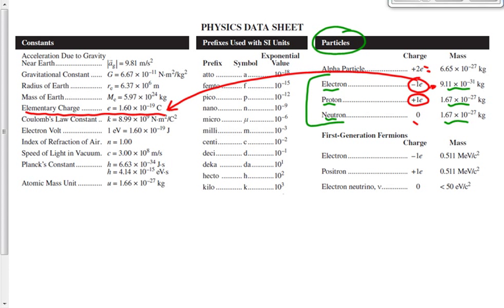Plus 2e. What would it be in coulombs? 2 times what? No, 2 times 1.6, right? Yeah, 2 times 1.6 times 10 to the minus 19. In other words, it would be 3.2 times 10 to the minus 19. Okay, does that make sense? That notation makes sense? Not sure exactly why they do that, but in the end they do, so we have to be prepared for that.